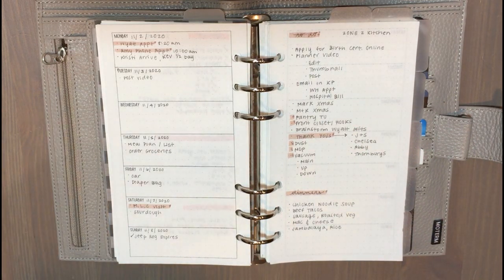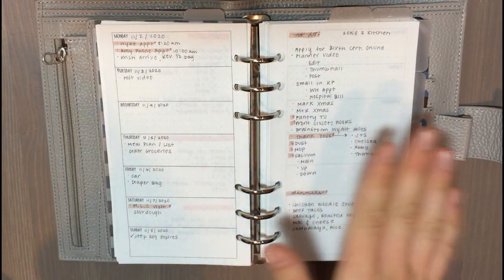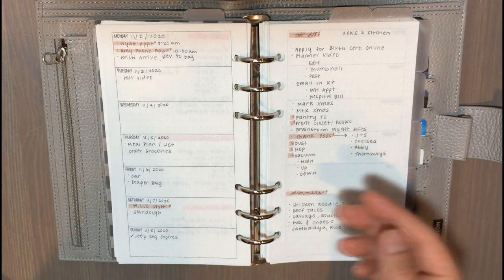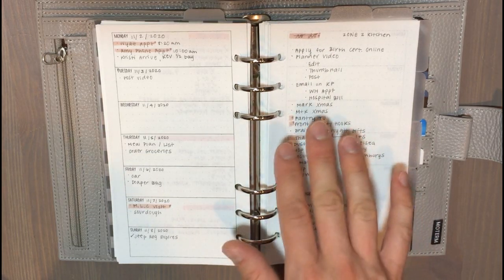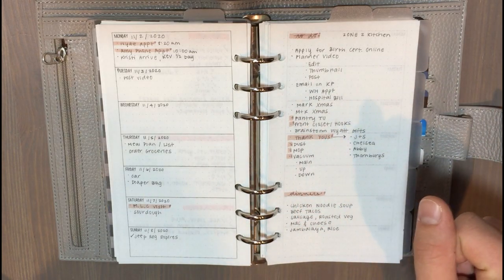Now, typically I am a daily planning person. I typically do a daily page. But in this really busy season of my life where I'm just trying to take care of the new baby and keep my toddler busy, that's going to be too much for me. It'll be a little overwhelming to have a to-do list for each day because I'm just not going to be able to get that much done. So instead, I've just kind of been living mostly off of this weekly to-do list and just using that for the whole week and just trying to check off 1 or 2 things a day as I can get them done.